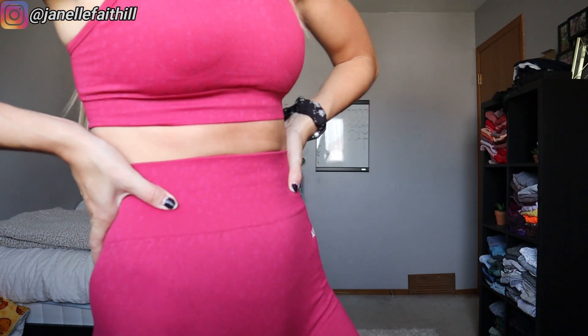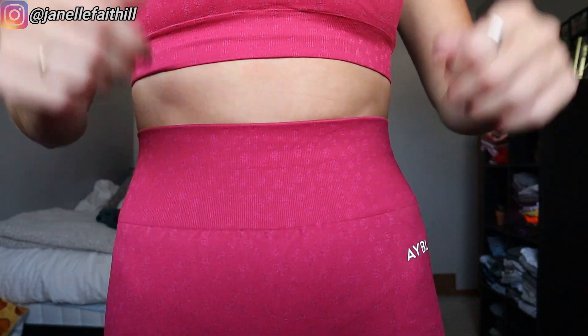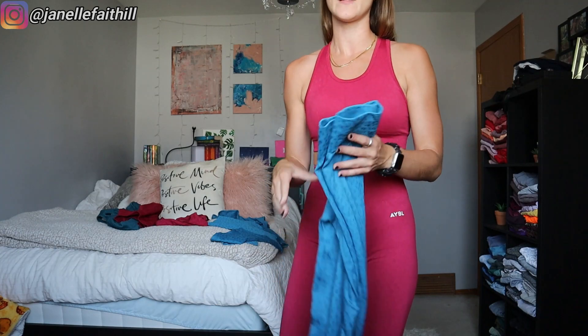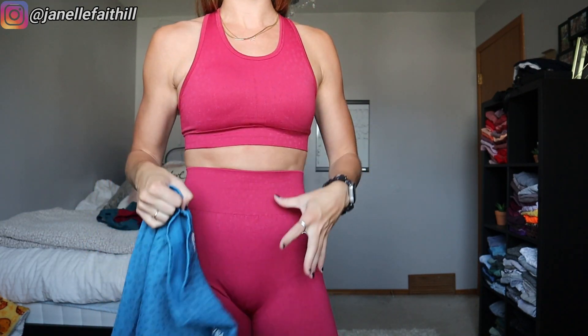So here is the pink set — I believe it's called Raspberry. It's super cute and I love how the material is always a little bit ribbed. It just adds to that squat proofness and texture. The leggings also have a little booty scrunch in the back to emphasize your glutes, and the sports bra is very nice with a little keyhole back. I got this in a size small, but they also sent me a medium in these leggings for comparison. The mediums are a little bunchy here with extra fabric, but I like how they give a little bit less compression on the glutes.